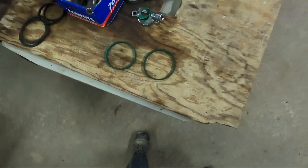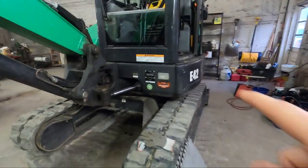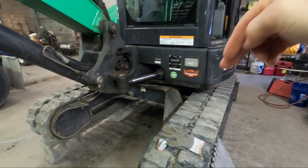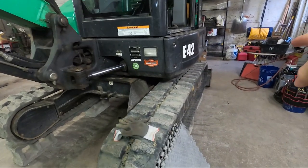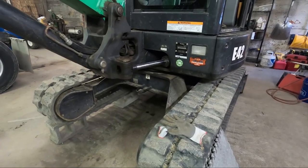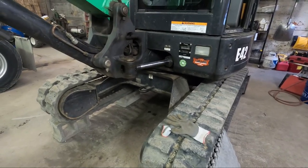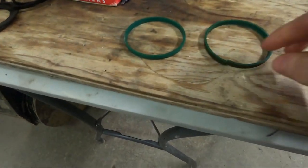So the swivel joint is the connection between the top half of the excavator and the bottom half of the excavator that allows the hydraulic fluid to transfer to the tracks, to the final drive on the tracks, and to the grading blade. And so the swivel joint allows the machine to spin the top independently from the bottom and still allow the fluid to transfer down below and back. The swivel joint has a couple of main seals on it.